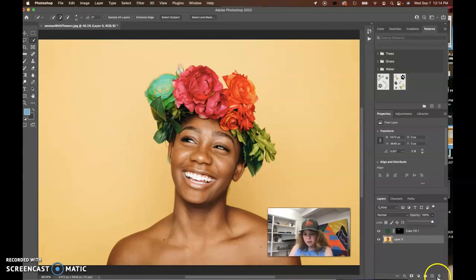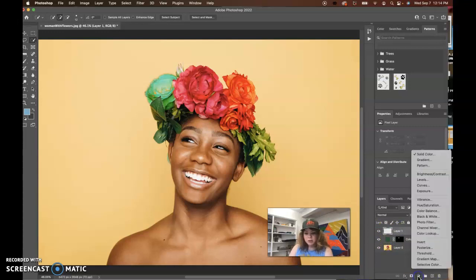And we can delete layers easily by making sure it's highlighted and pushing the trash can. We can also add a blank layer if we want, and we can move it around. We can add adjustment layers. So clicking on this half circle filled in thing, we can add in, we did hue saturation already, but you can do black and white, you can do different things to experiment with. We've done a couple. We can do brightness contrast, that's a good one.